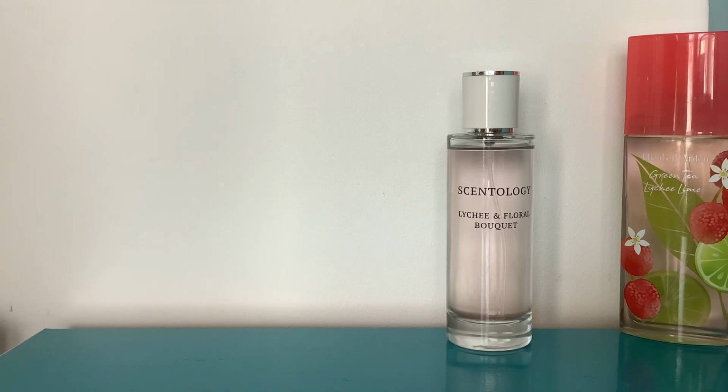It's really light. If you don't like super citrusy scents, I know that generally speaking, if you see high heat perfumes in lists like this, so often they are going to be very citrusy, because obviously that's a really nice light way to get a lovely perfume that's ideal for summer and isn't going to be overpowering or cloying. However, I know there's some people who just don't like citrus, so this has citrus in it, but it's very much a lychee perfume to my nose, and it's quite a sweet lychee perfume.